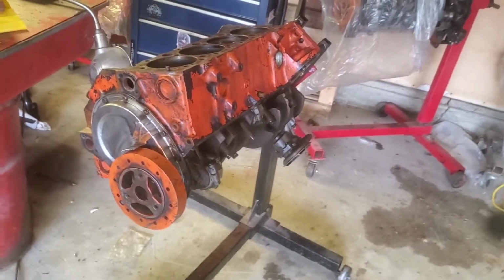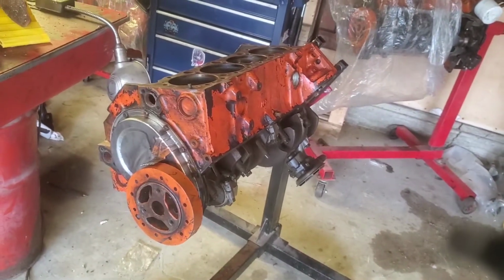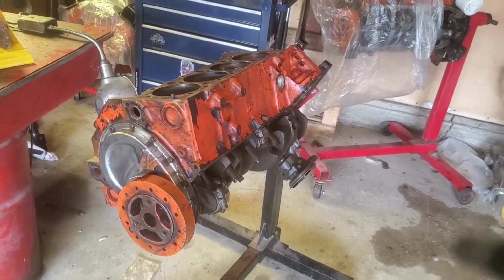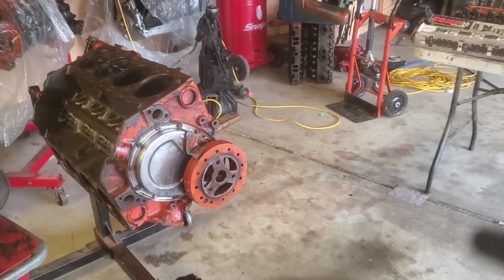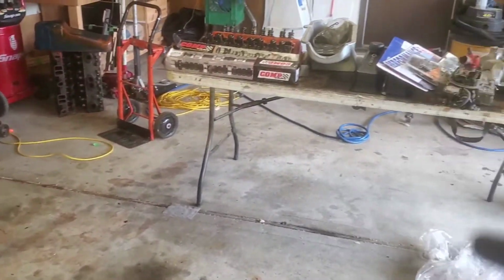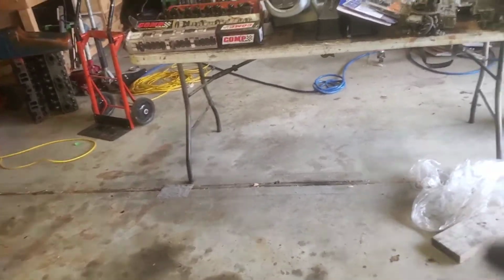So all this garbage with a $400 block that was about the sketchiest Craigslist purchase I've ever made. It was truck to truck, a wink and a smile, and you know, somebody was probably missing it at some point, but we won't go into that. All this combination together ran low 13s at 104.5 with absolutely atrocious 60 foots and no traction whatsoever, and terrible reaction light with a 4-speed. It can be done. It was a lot of fun.